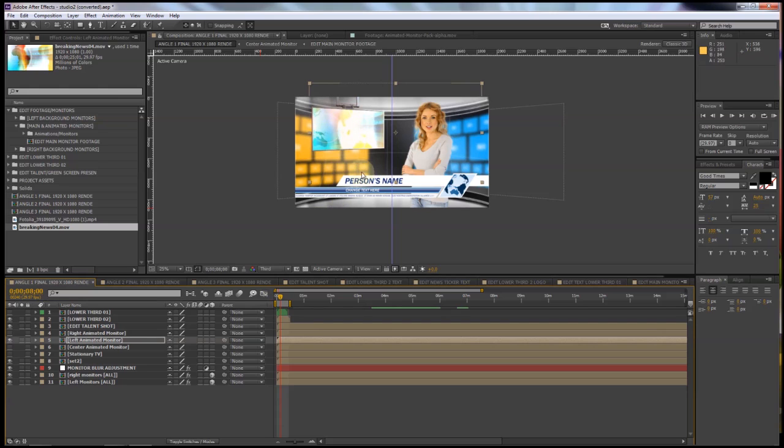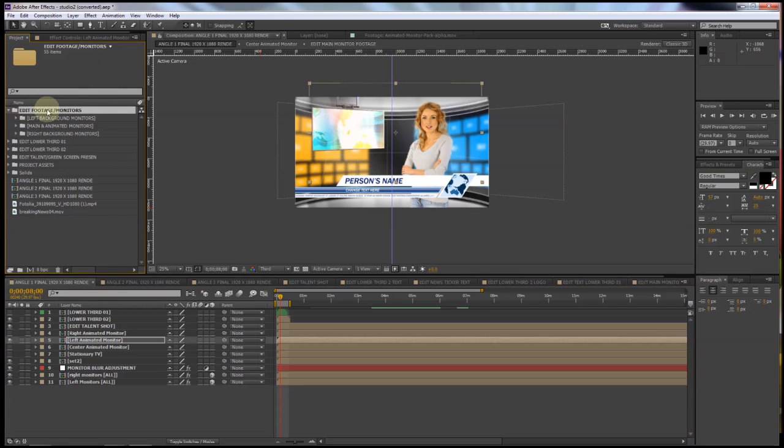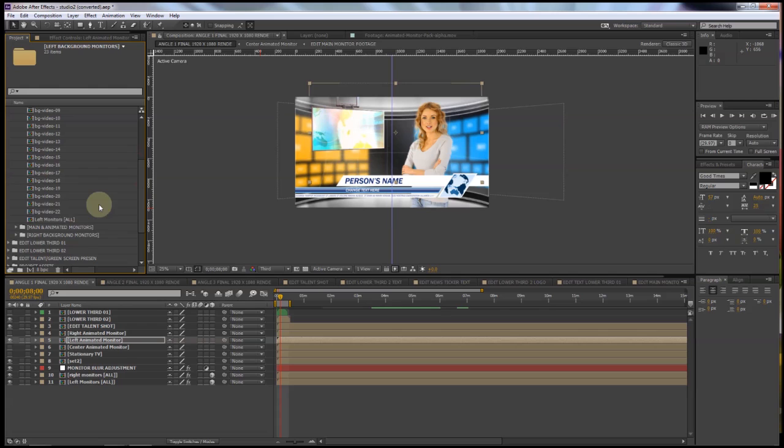Okay. The next thing that you might want to do is, if you want to show some graphics and animations or footage or anything like that in these background monitors, then you would want to go to the same Edit Footage Monitors folder, and then we have our left background monitors and the right background monitors. And so the left background monitors, we have 1, 2, all the way through to video 22, and those are just 1, 2, 3, 4, all the way down the line there.